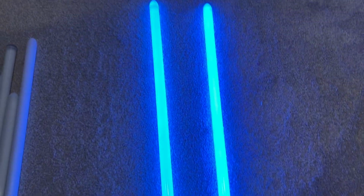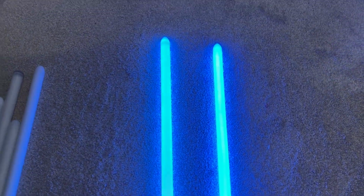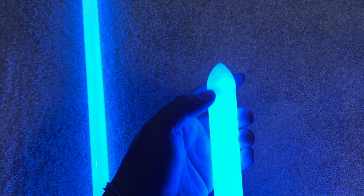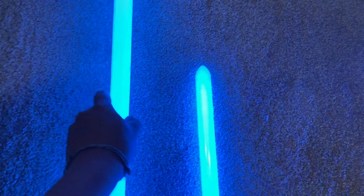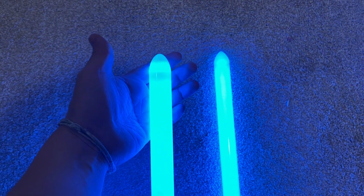I don't know. In my opinion, I think the AliExpress is a lighter shaded color. I don't know if it's brighter or not, I can't really tell, but it does seem to be a more white or brighter color than the Ultimate Works. And for the AliExpress, it does illuminate to the tip, and the tip is a little more coned in a sharp way compared to the Ultimate Works, with the more rounded tip.